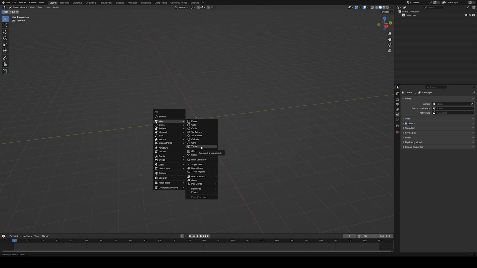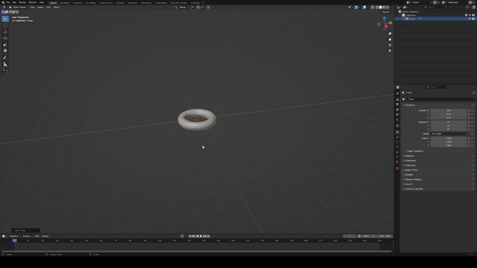So we're going to grab the torus, and before we do anything with this torus, we want to actually edit the parameters of this torus so it ends up being more of what we want to work with. And by that I mean there's this little option down here, the lower left corner of the screen. You're going to click that arrow so that it drops down, and we want to change our major and minor segments, as well as the radius for the major and minor as well. So for the major segments, I found that 32 is pretty good, and 16 for the minor is good. And, you know, it doesn't have to be this exactly, but just when I made this before, that was easier to work with for me.